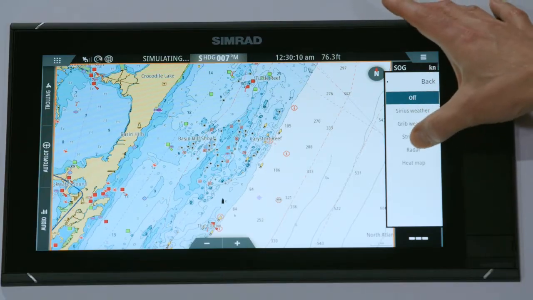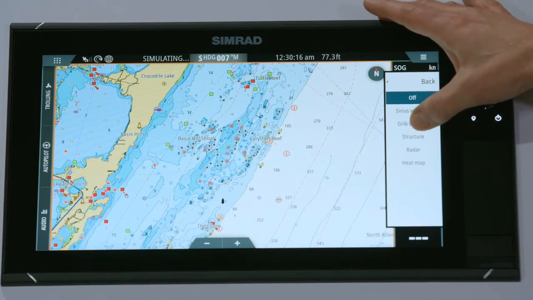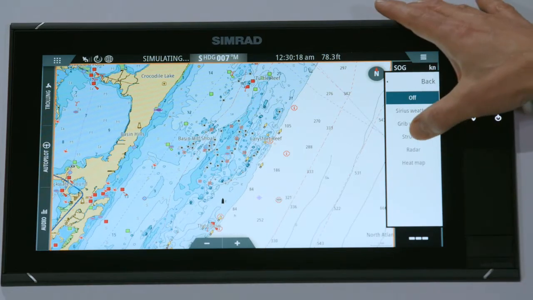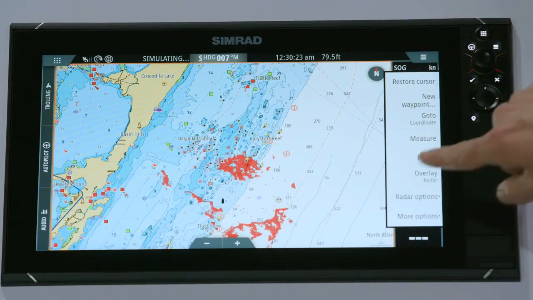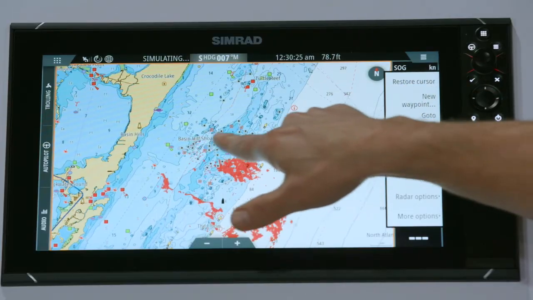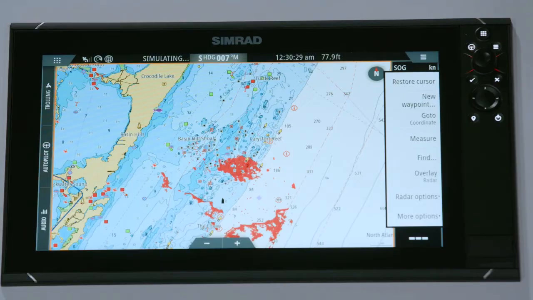So I think the question was around radar. It's a little bit hard to show radar overlay in a simulated environment like we're showing today. So it's not actually going to look like it matches up to the land here, because the radar simulator was actually taken in a different place than this. But I notice if I hit overlay radar, now you're starting to see all these radar returns show up right around. And that's all you need to do to turn on radar overlay on top of your chart.